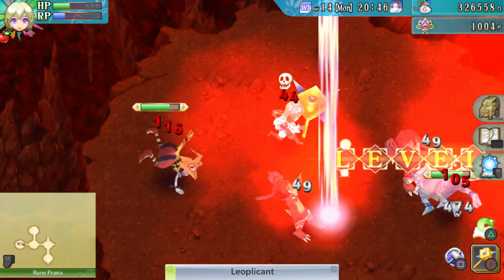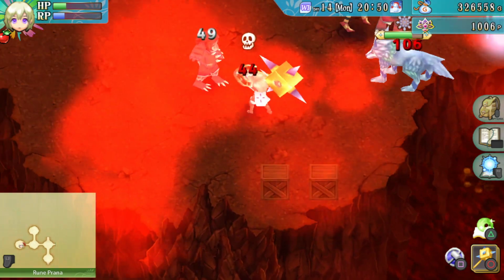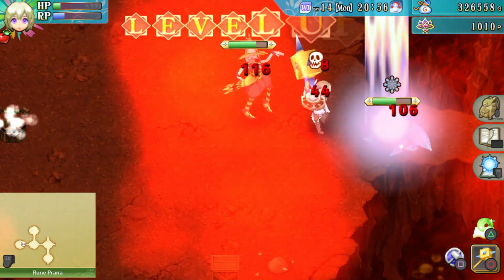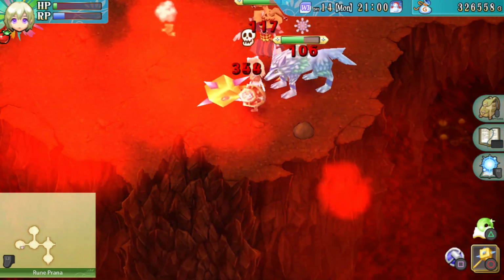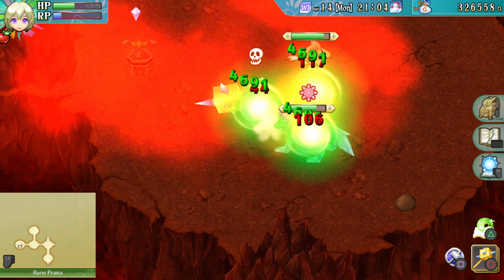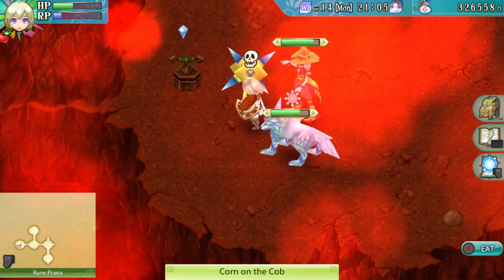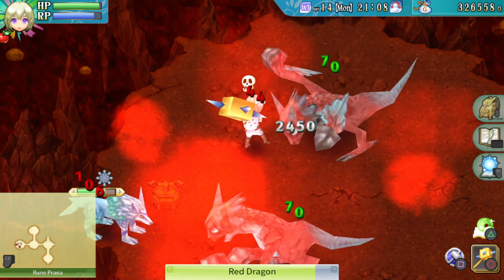Oh, there is a fire enemy in here. Just kill it before it can do anything. Palm claw. Did not realize how long. I think, no, fire resistance makes the damage tick slower, maybe?